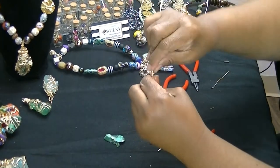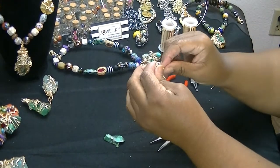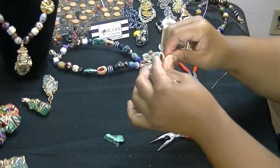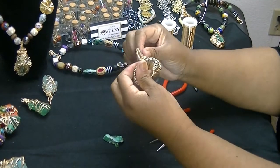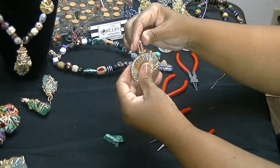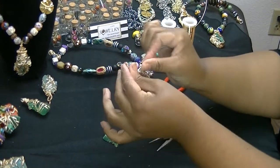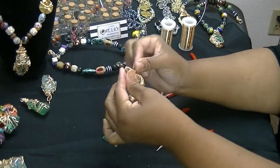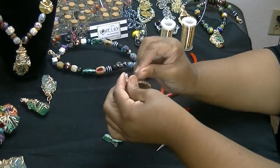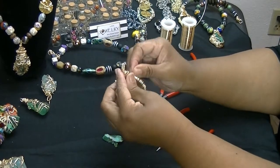But that will, yay. Yay, that's what I want right there. Yay, there we go. Exactly what I want it to look like. Exactly what I want it to look like. Exactly. Beautiful.